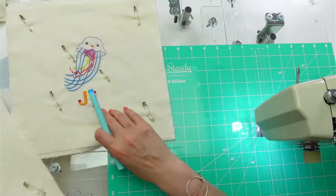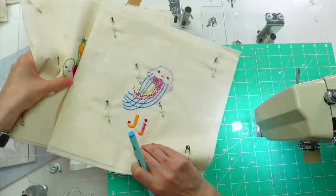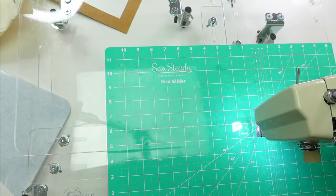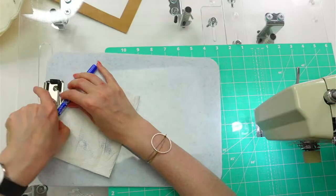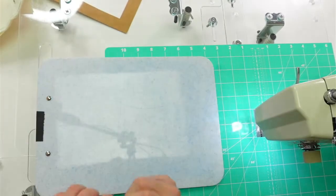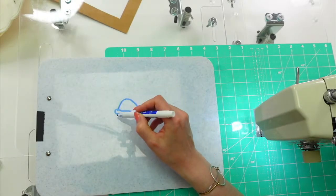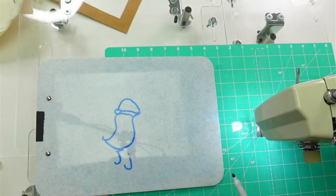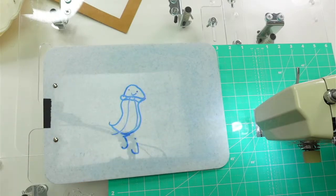Okay. So let's start with this jellyfish. So I'm all set up on the machine, but I do want to do a little bit of practice. I have my little clipboard that I'm using as a practice sheet. So for the jellyfish, I'm just gonna kind of draw the jellyfish. Let's draw some more guys in there. Let's draw the smiley. There we go. There's our jellyfish. All right.